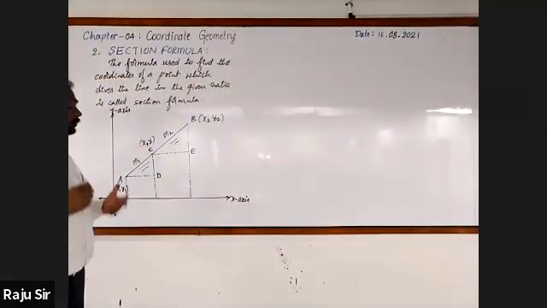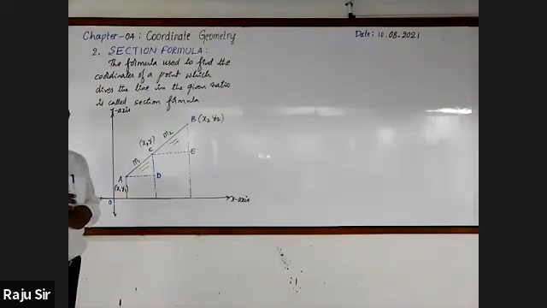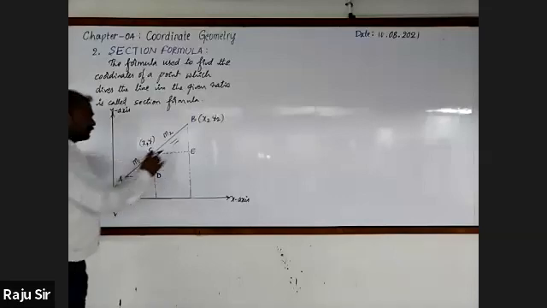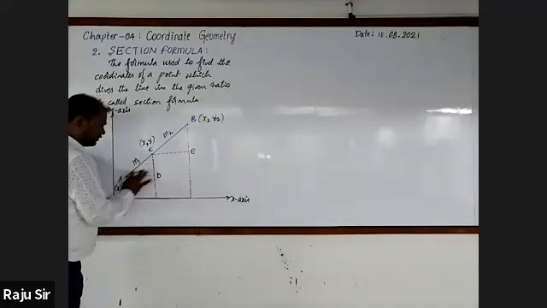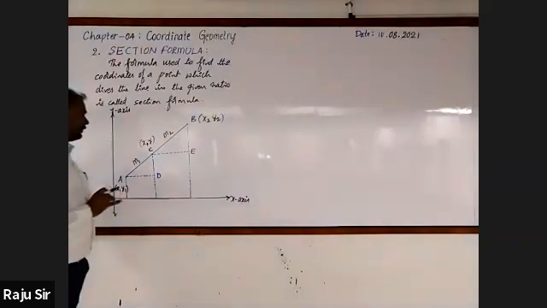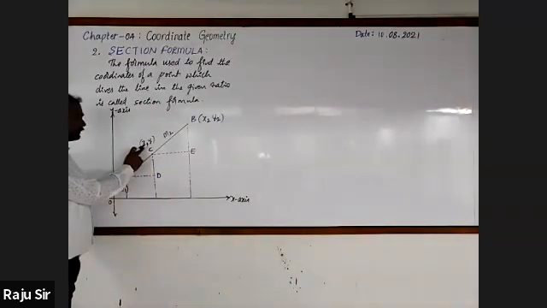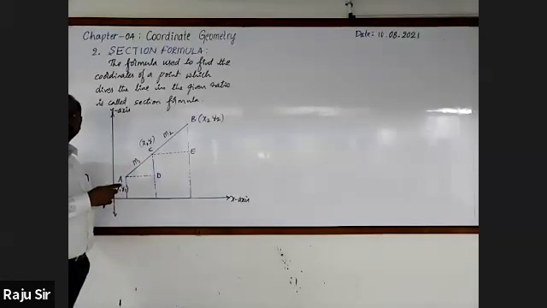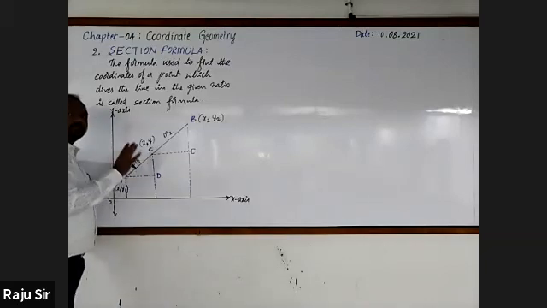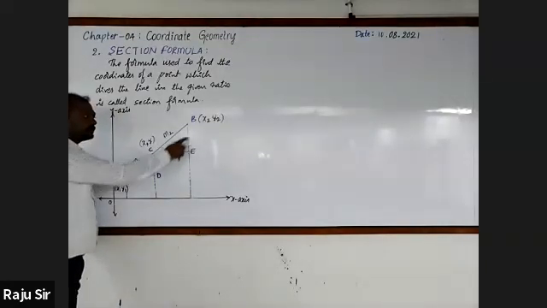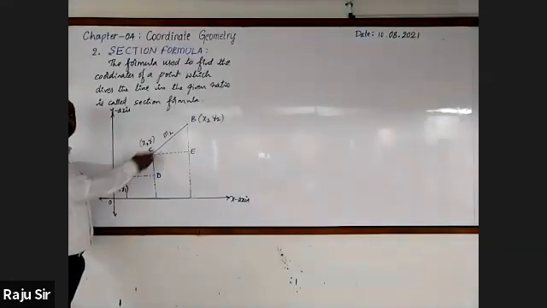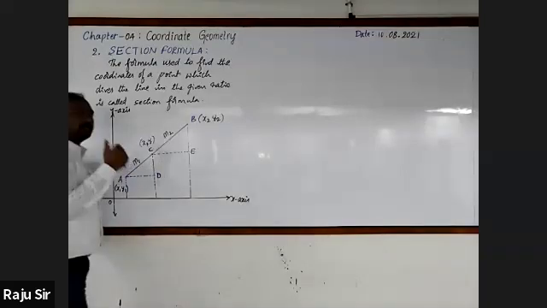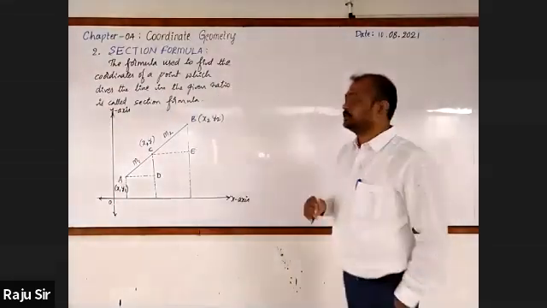You all may be thinking, why should we go for taking the triangle? Let me tell you the reason for that also. We want the coordinates of the point C. That means x and y should be expressed in terms of x1, y1, x2, y2 and m1 and m2. We have formed the triangle. The reason is there is a relationship among the sides of these two triangles. Then what is that relationship? Let me tell you that.